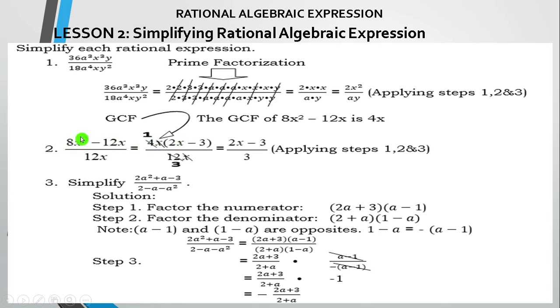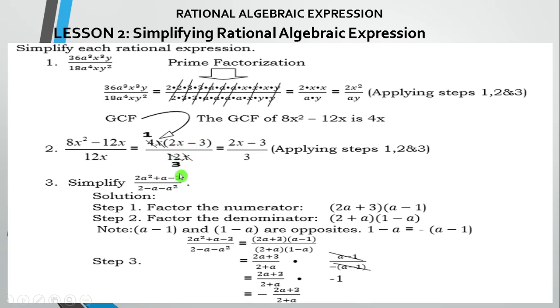We have 8x squared minus 12x. So, the GCF is 4. Di ba? 4. Because this is 4 times 2, that is 8. This one is 4 times 3, that is 12. Tapos yung x, di ba? Both, yung first term ay may x squared. Tapos yung second term is isang x. So, common si x. So, labas natin si x at saka si 4 because they are the GCF. Greatest common factor. So, 4x times quantity 2x minus 3.